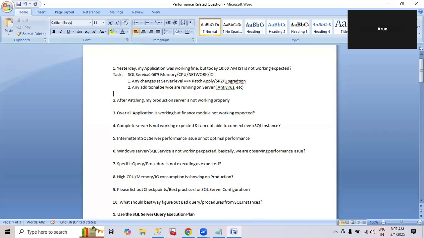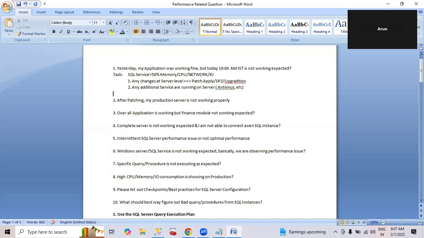Let's suppose we have an e-commerce website like Amazon.com. They are saying the Amazon purchase module, the order module, is not working well. Suppose I have to make an order. Multiple steps take place. First, I have to add an item into my cart.